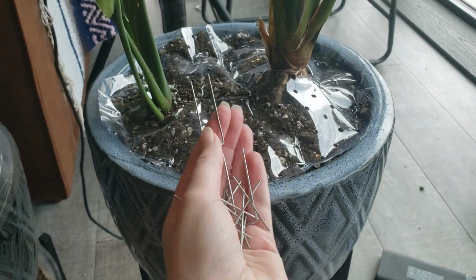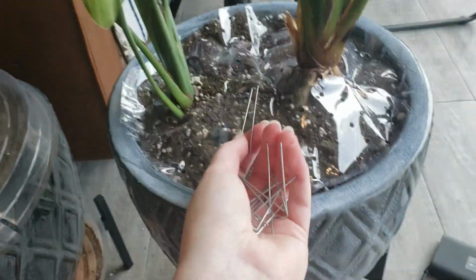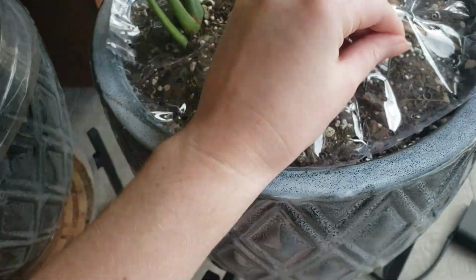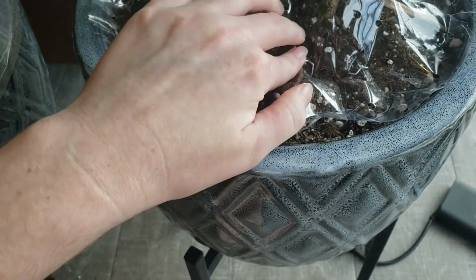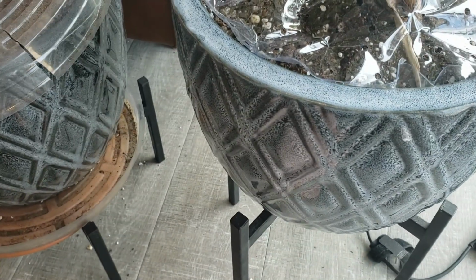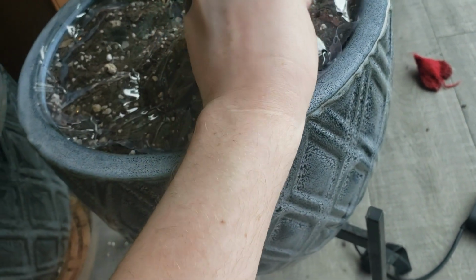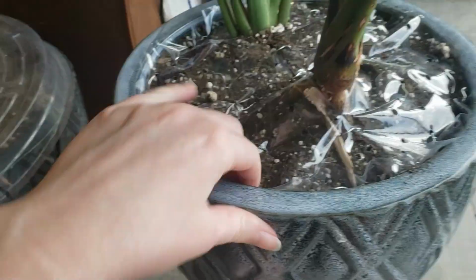Found some more pins, so I'm going to put these pins in the plant now. And I put away all my stuff, so I'm doing this one-handed. I'm putting it kind of in places where it's already trying to bubble on its own, because those are places that the cat's going to grab on and pull successfully. One more. Yeah. Beautiful.